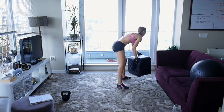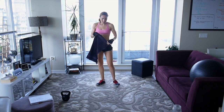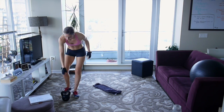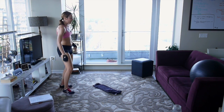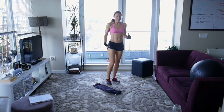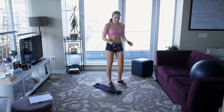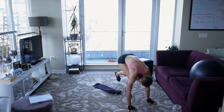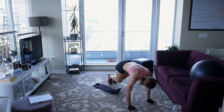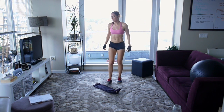Okay, I'm moving this out of the way. So for this one, I'm gonna use my towel as a marker to jump over. So let me just show you what we're going to do. We're going to alternate from doing lateral hops and then for the next interval, we're going to switch back and forth. You'll see what I mean. So we'll do 20 seconds of that, then we're going to come down and we're going to jump like this for 20 seconds. And then the next 20 seconds will be like this again.